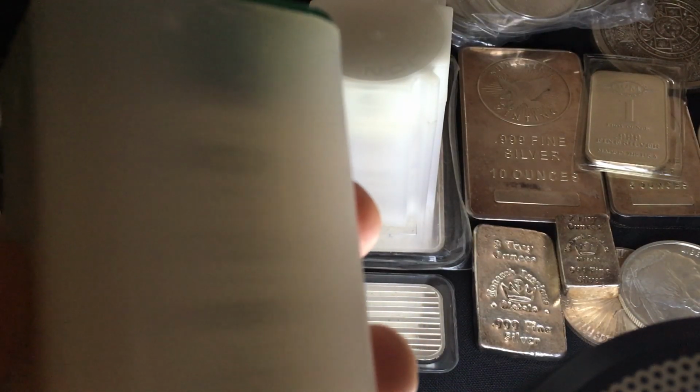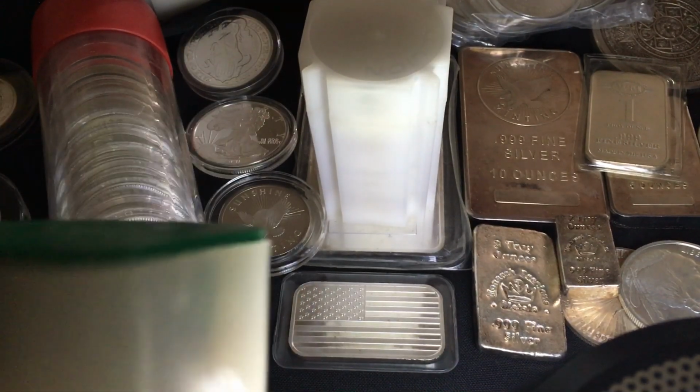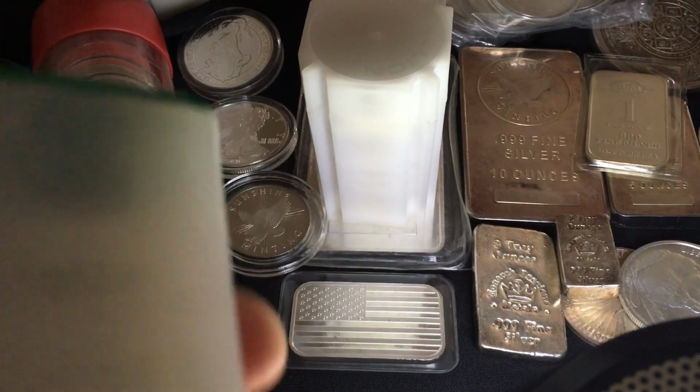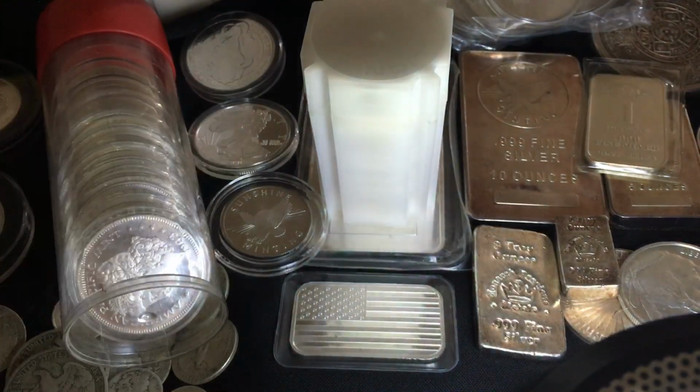Of course, it's smarter to just save up and get maybe 20 Silver Eagles at a time, so it arrives in the mail or gets handed to you by the coin shop in one of these, and it'll already be sealed. There will already be the tape over it. Not that you really need it, because the top doesn't pop off all that easily. I don't want to say you have to pry it off, but you've got to get your nail under there and kind of pry it a little bit. It doesn't come off all that easily.